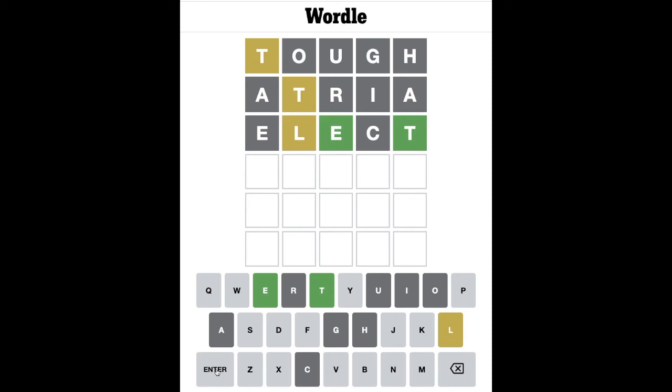I'm glad I didn't choose T as the third letter because that would have wasted more time. So with the L — there are only two possible places for the L now: it's either the first or the fourth letter. So we go dash-E-dash-T, and the L is either first or fourth. Let's see what else we have: W, Y, P, S, D, F, J, K. I'll forget Z and X — although one of these days they're going to put a Z or an X in here and it's going to throw me. And the M.